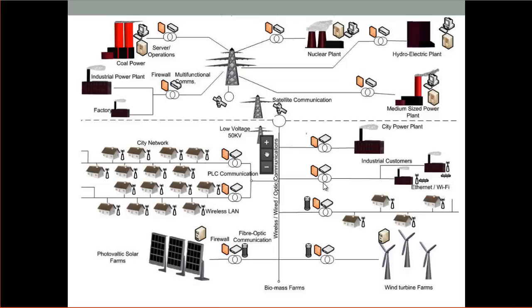And so now we've got all these new problems. We've complicated the grid. Grids are larger. People are even more dependent on electricity and reliable electricity than they ever have been in the past. And so the demands are greater, the complexity is greater, but luckily I've got all this new technology that I can start leveraging. There aren't a whole lot of people working for electric companies who understand all this technology. And again, that's why I'm so excited to teach this class and to share this stuff with you, because our country needs this, our planet needs it. We need to have more people who understand this kind of stuff. And this is all the stuff that you're going to be learning in this class.